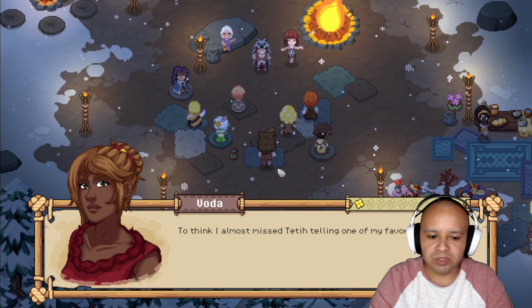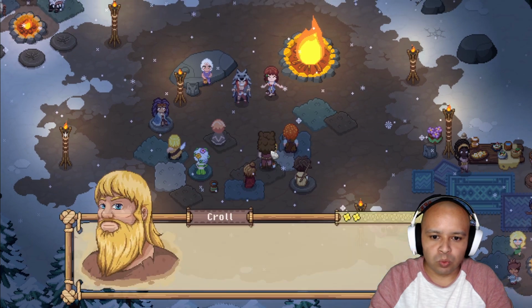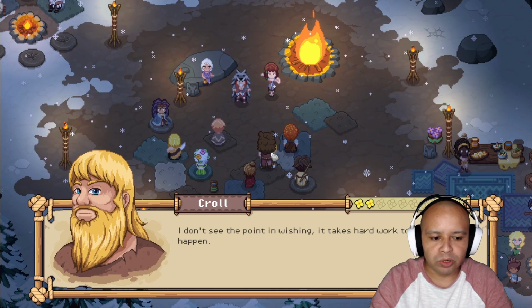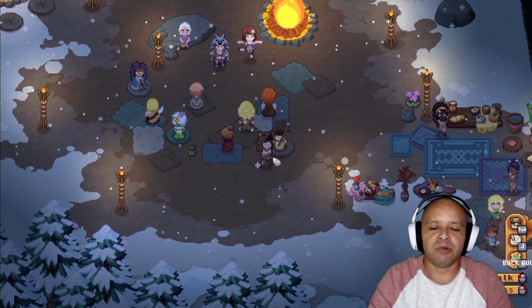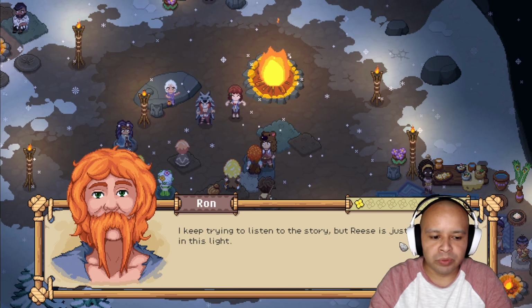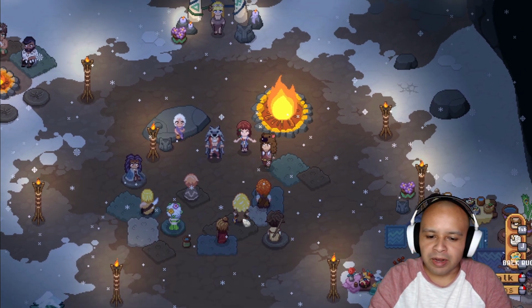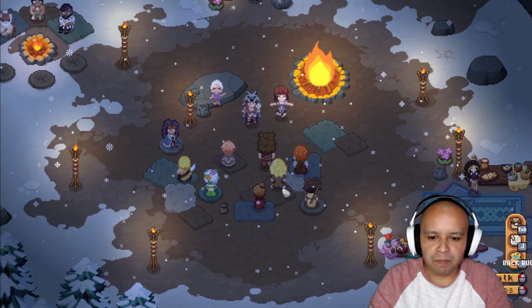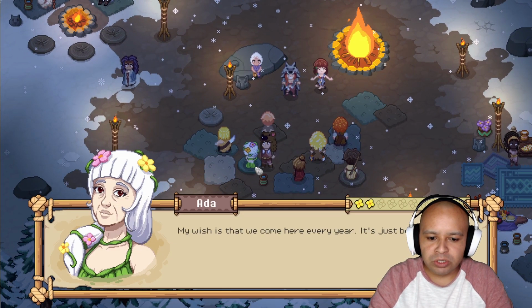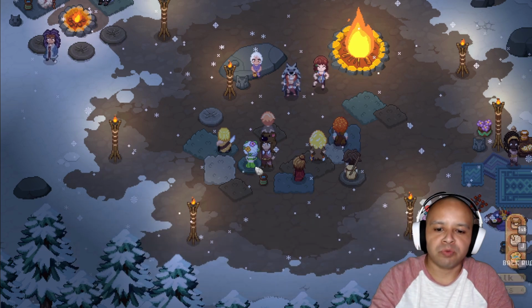To think I almost missed Teddy telling one of my favorite stories. Ooh, I wonder what it is. I don't see the point in wishing. It takes hard work to make things happen. You know what, Crow? You're right. Keep trying to listen to the story, but Reese is just too beautiful. And it's like, man, I like Crow. You're right. It takes hard work. My wish is that we come here every year. It's just beautiful.